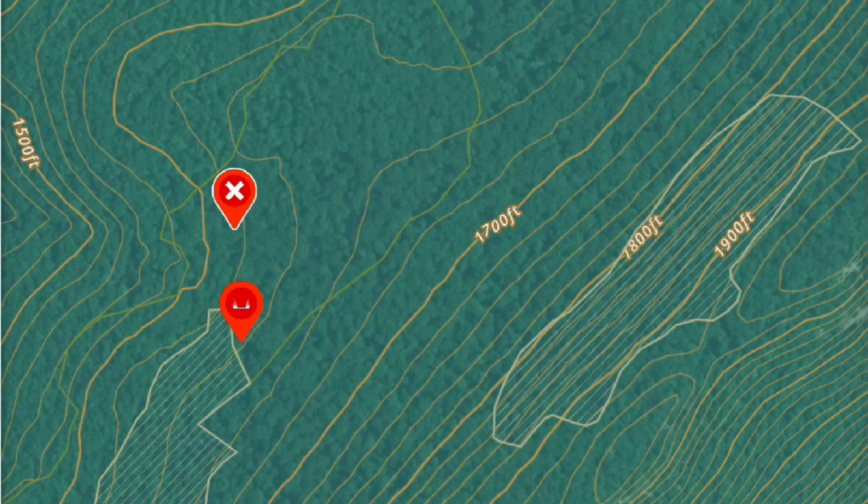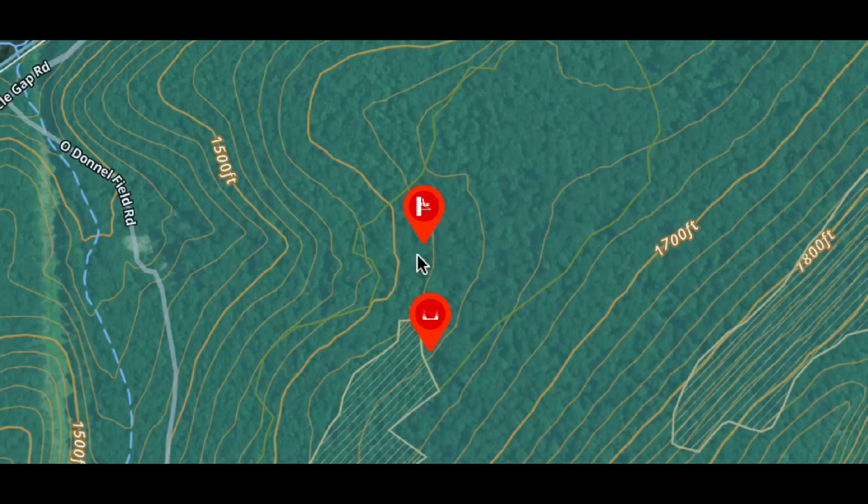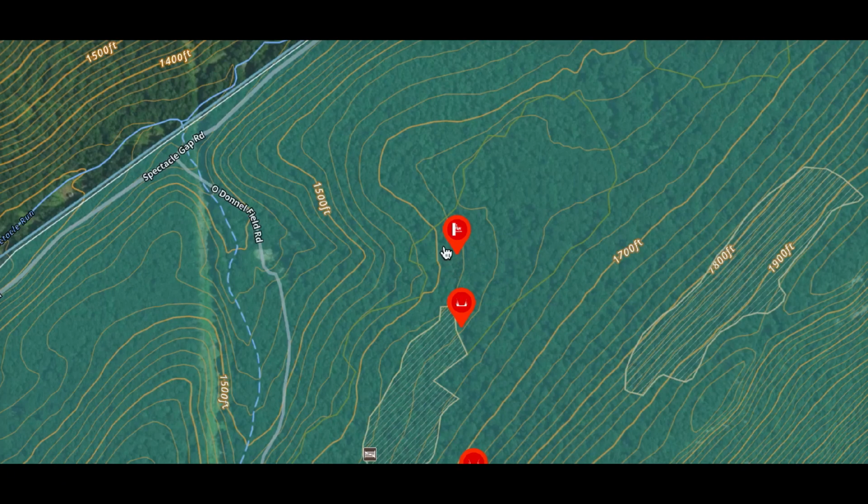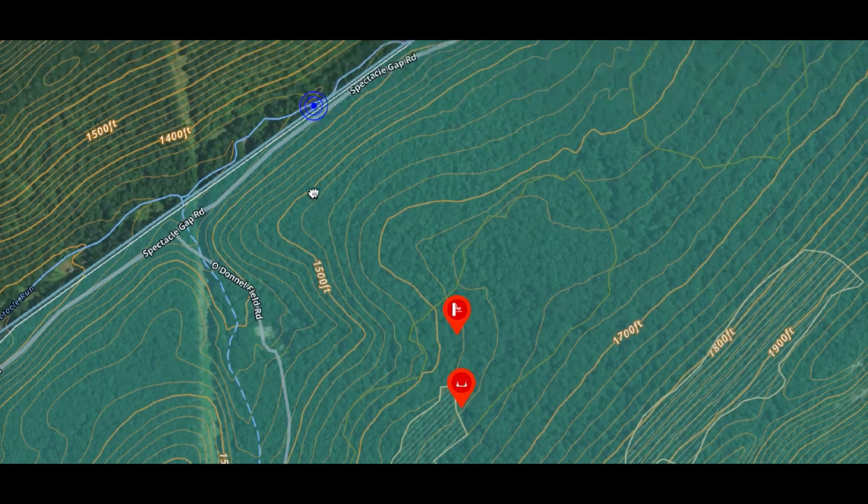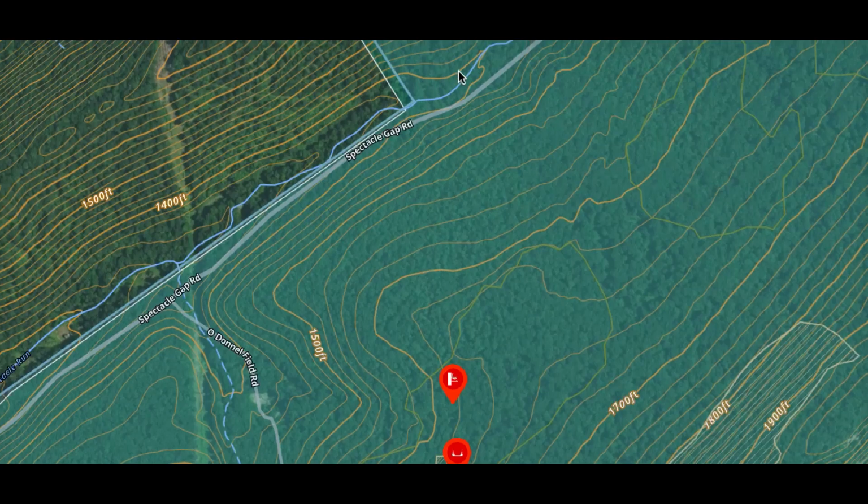And now I'm saying that I am going to put my stand right there, hoping that once that deer comes out, he's going to travel those trails, because there's probably like 2 trails that come down this bench and then work their way down to the water source, towards that water. There's also, as you can see here, a very good water source right here that the deer come down to at night to get a drink.